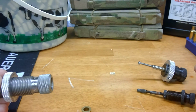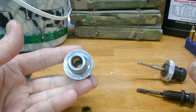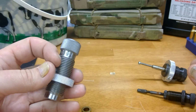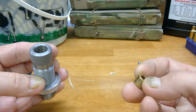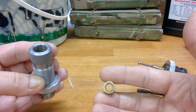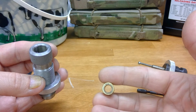So there's a bushing, right? This die is a regular full-length die to size the body and the shoulder, and then the neck of the case is sized with this bushing, right? And this bushing, hopefully you can read that, that's a 288. That's what I use for my brass.